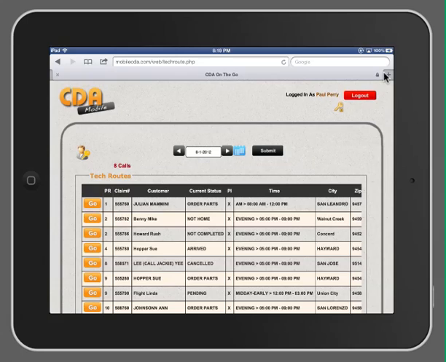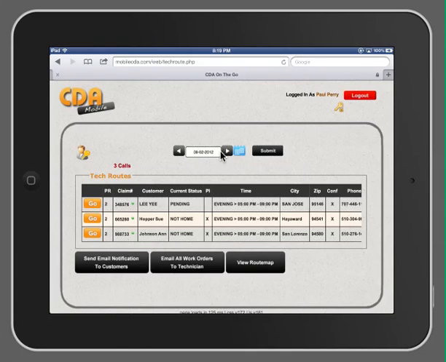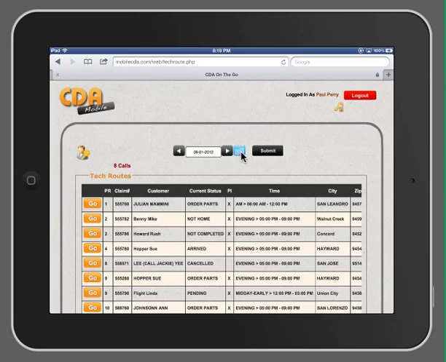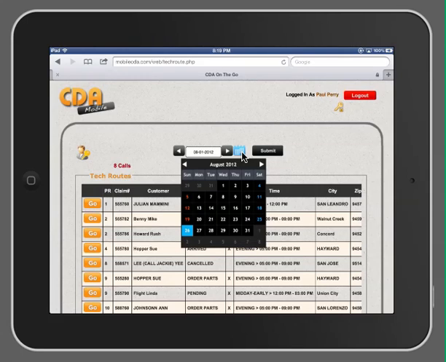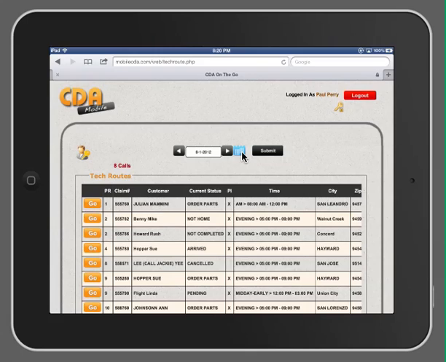I've already logged in with my user credentials, and I've already picked a date that has calls for this demonstration. The date that's picked is August 1st, 2012. Now if I want to switch back and forth between dates, all I do is click on one of these arrows and it'll go to the next date. I'm going to go ahead and click back. If I want to get to a date as well, I can use the date picker. I'm going to click there, and I'm going to go ahead and just pick August 1st again, since that's where we're at for our demonstration.